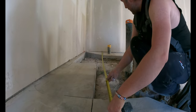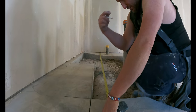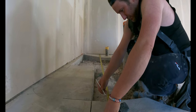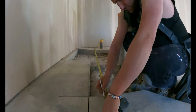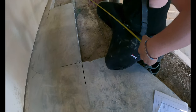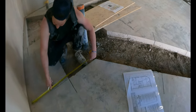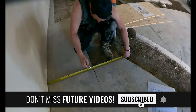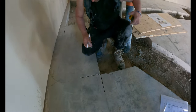Try to keep your tape square. Alright, so it's gonna be 118 5/8, 122 to this side. And then this is 2 foot 6 and a half. Wait, yeah, 2 foot 6 and a half, so 3 and a half. It comes over here. Okay.